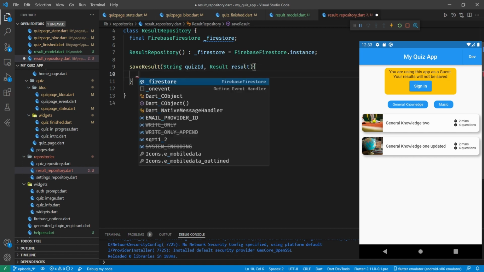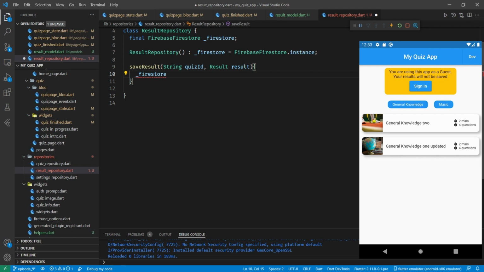And then we say firestore.collection, and we're going to create a collection here called quizzes, and I'll explain collections and docs in a minute.